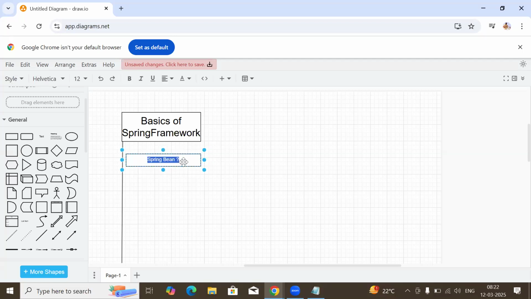Then how do we initialize this bean? How will the Spring beans be initialized? How to create an object?